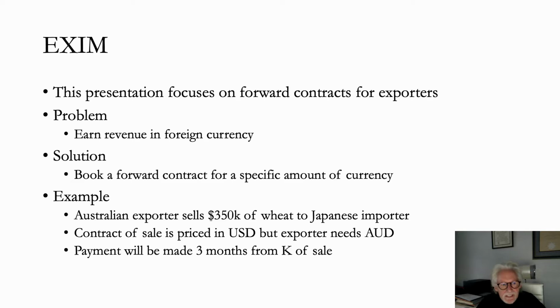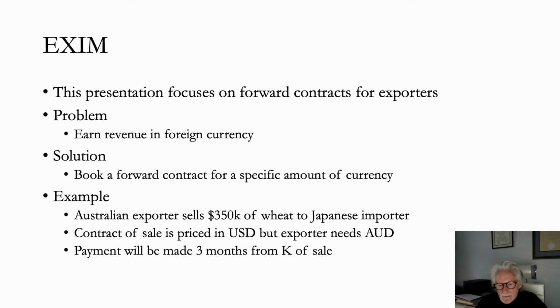Export-import transactions. The presentation focuses on the point of view of the exporter. Why? Because the exporter receives revenue in a foreign currency. Most exporters will want to convert that foreign currency into a local currency in order to make mandatory payments to labor, suppliers, tax authorities, and so on. What is the solution? The solution is to book a forward contract for a specific amount of the currency.